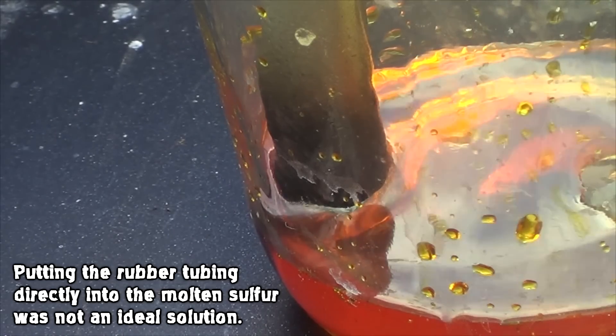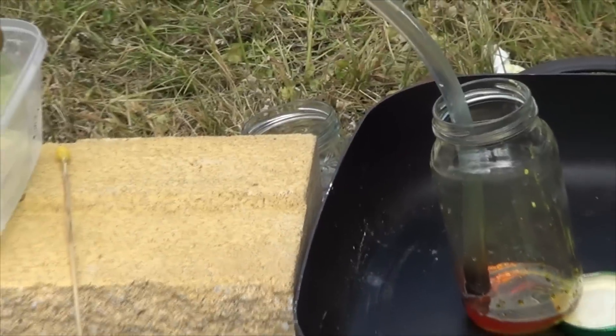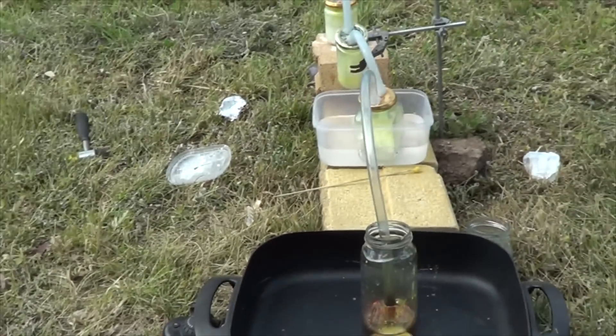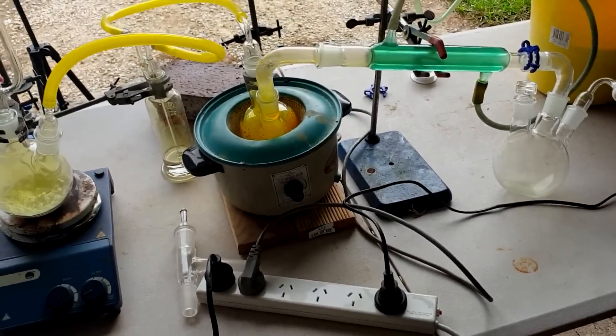As soon as you get it, you're like, oh shit, I remember. It's undeniably sulfur chloride — it's kind of like a tire fire in a sense, but more... the chlorine is mixed in there too. It's like a rotting tire fire. It's got that kind of thickness of a rotting smell together with the pollution-level smell of a tire fire, the sulfur-y, very awful. I might go get my gas mask on.